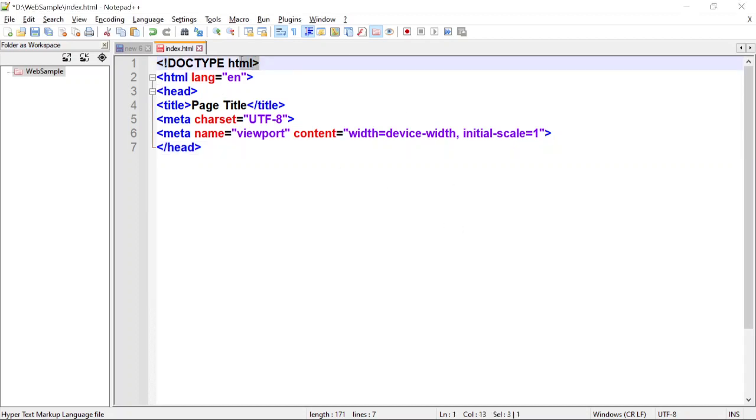That's it for the doctype and HTML. The language attribute lang EN means we're using the English language.